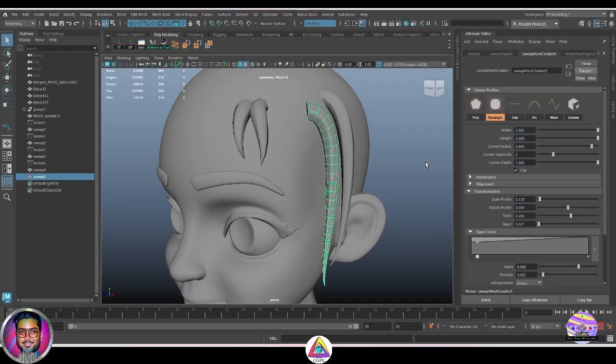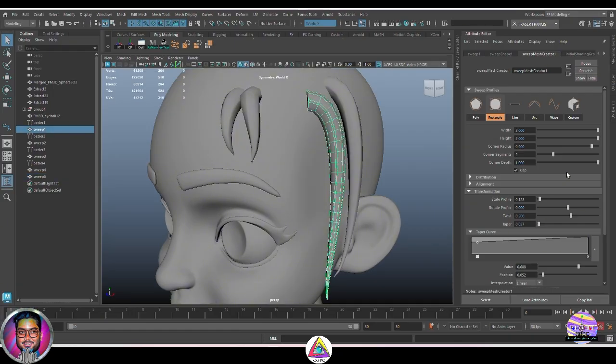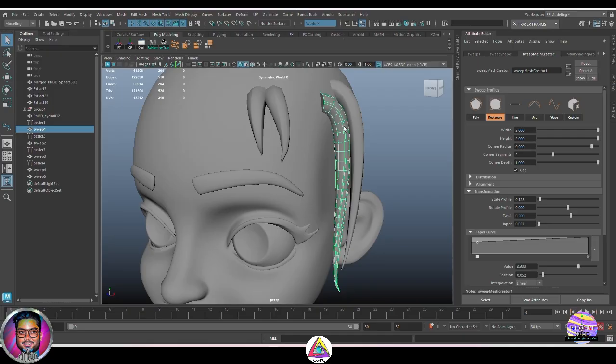So if you want, you can take a snapshot for this with the width and height kept the same. The corner radius I've turned to 0.9. Basically, that is giving you the edge over here. Then the corner segments too. So there are two segments over here. So it will make it hard, but not that hard. And I've chosen rectangle over here, instead of poly. So that keeps the poly count lower. Depth I've kept over here to 1, corner depth. You can increase and decrease that.